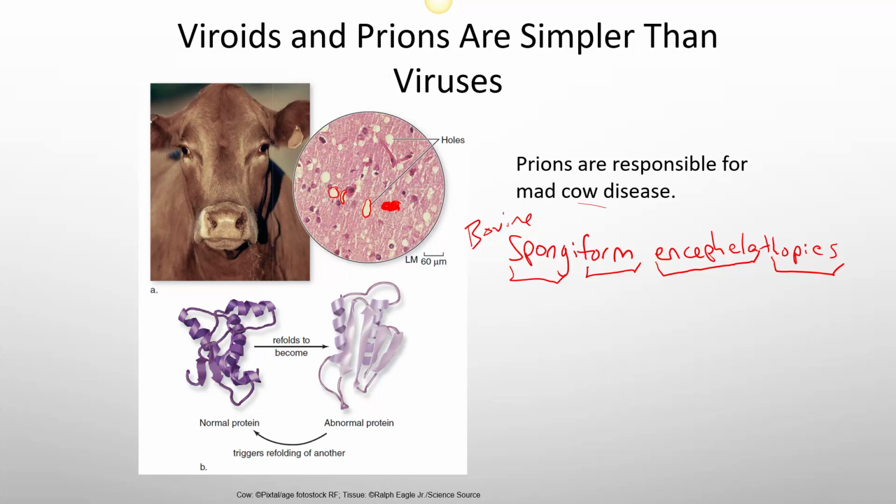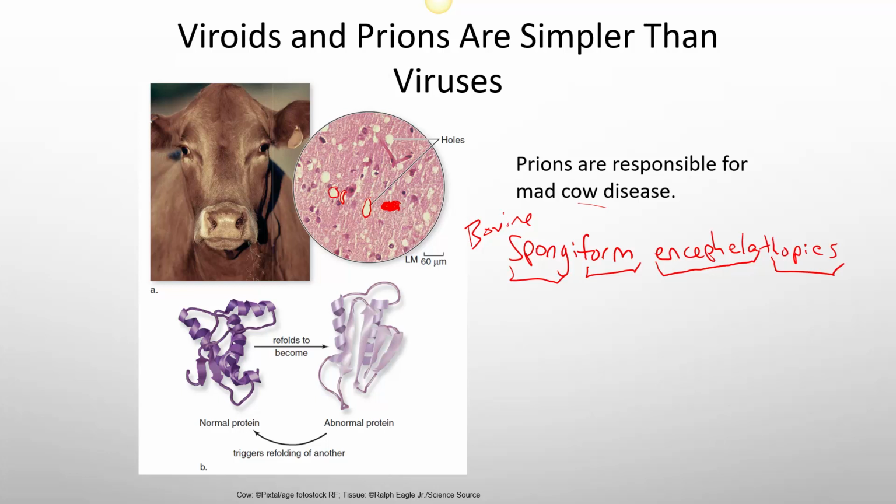Scrapie in sheep. In sheep, this causes them to go absolutely nuts, where they start ramming their bodies into sharp edges to literally scrape off their flesh. So you'll see a sheep just beat itself up and rip off chunks of its own tissue, and they go crazy and they end up dying from subsequent infections or blood loss.